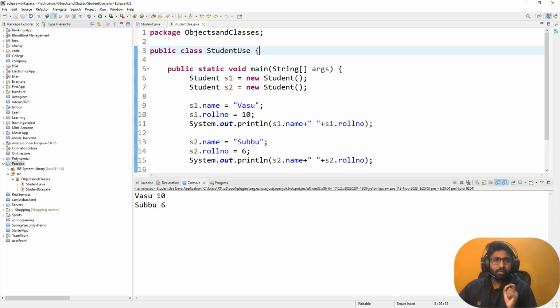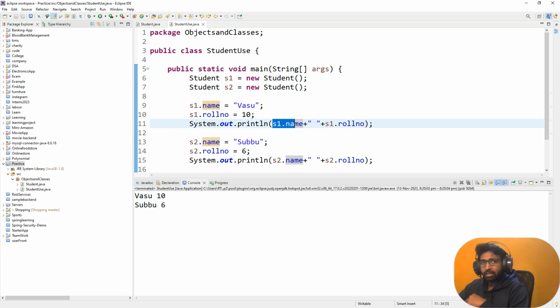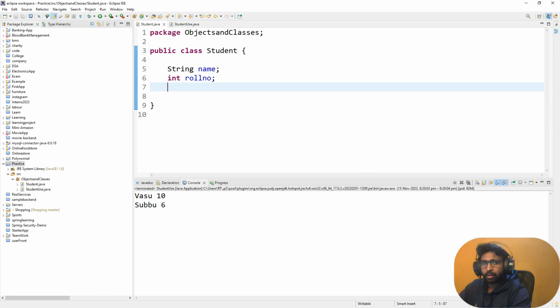Observe the code, the student use class. Here we are initializing s1.name, the name, and the roll number, and also printing that name and roll number with that object, correct? These variables or properties are in the student class.